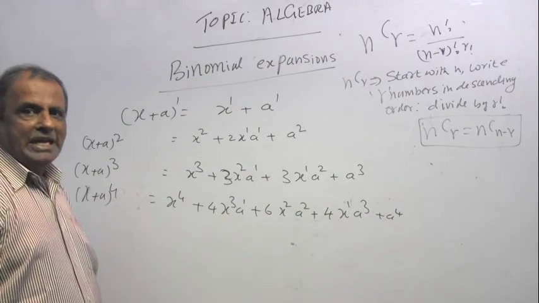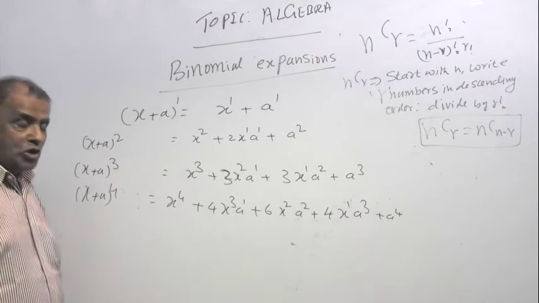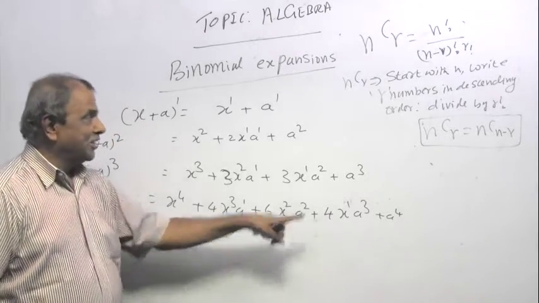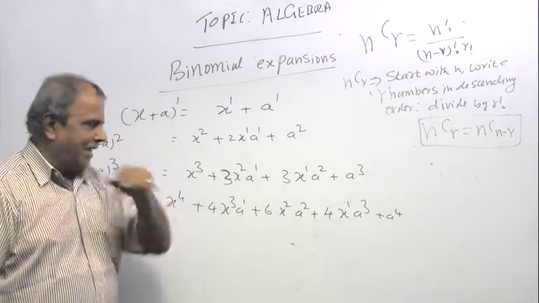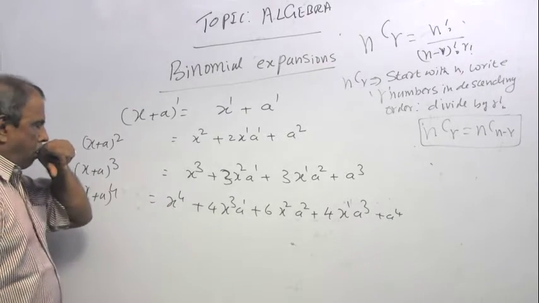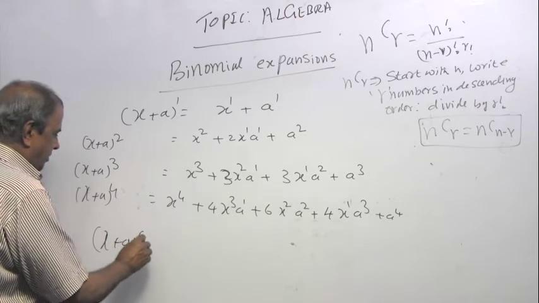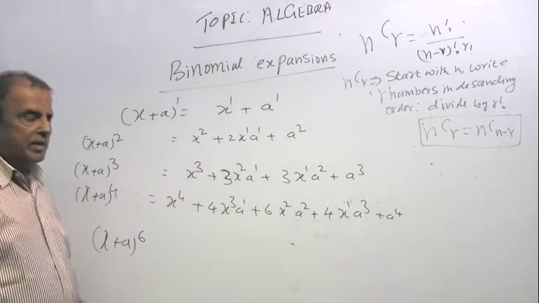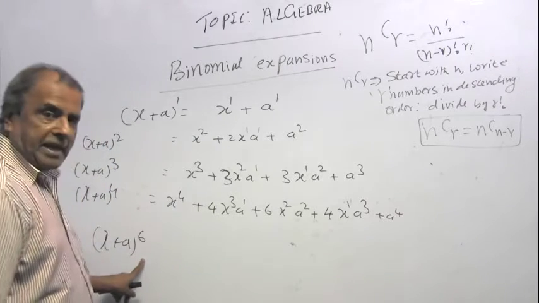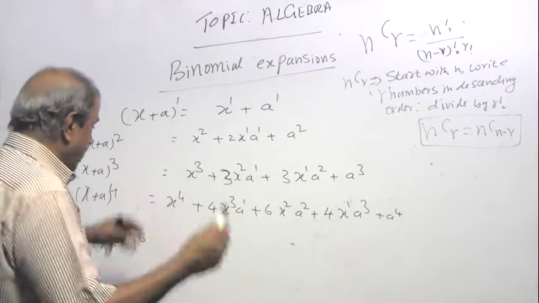Sir, you have marked it up because you had time to sit and do it. I could write an expansion like this if you want to for (x plus a) power 15. Only thing is I won't write these numbers. I will use those. Anyway, why am I taking this? Let's see, therefore, if I wanted to find (x plus a) power 6 and I don't want to multiply. That means you multiply this by (x plus a) to get (x plus a) power 5. Then you multiply that to get (x plus a) power 6. I don't want to do that.